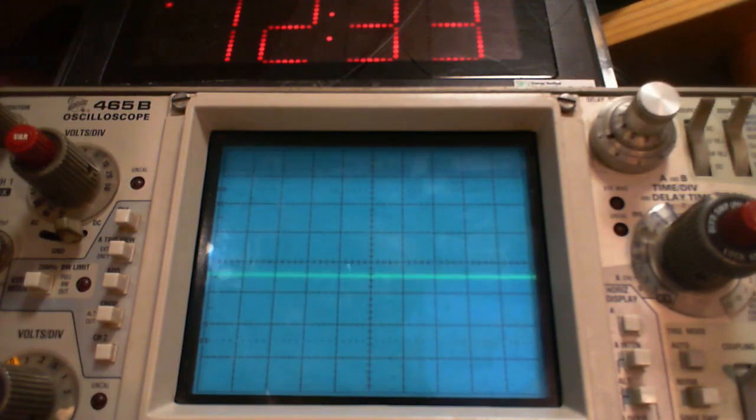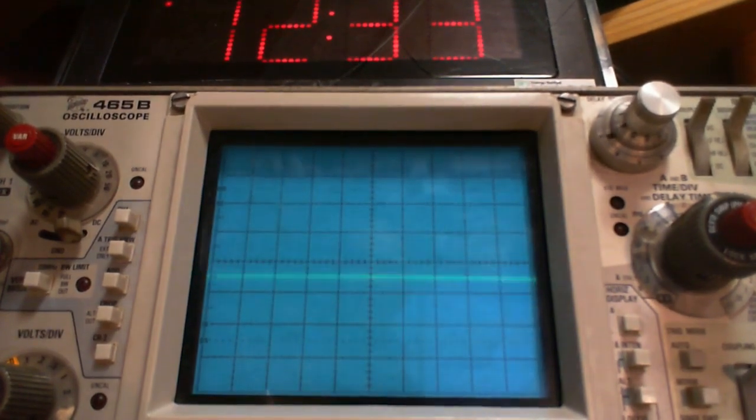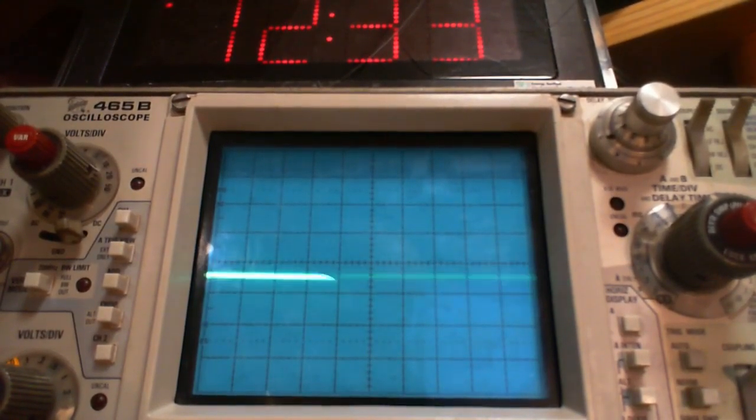That doesn't sound particularly nice here. Full power, that's probably why. So the radio is receiving a little bit of radio signal from the big loop antenna, which is still connected, but look at the line on the scope. It's as flat as can be.